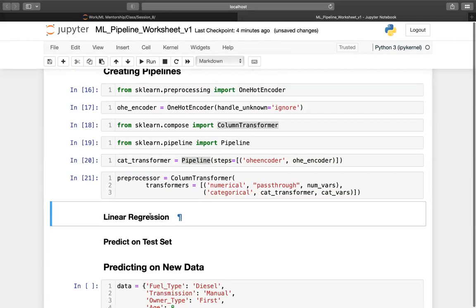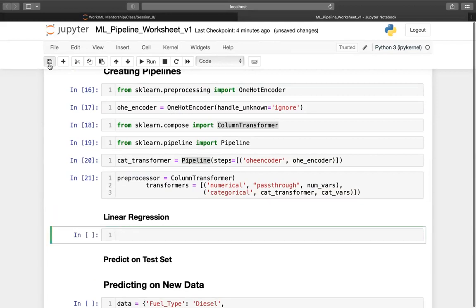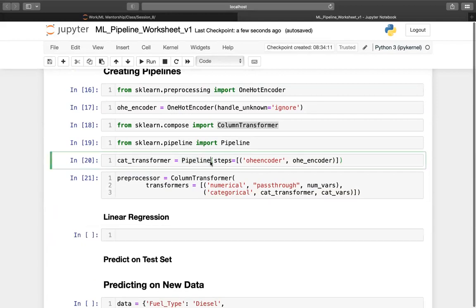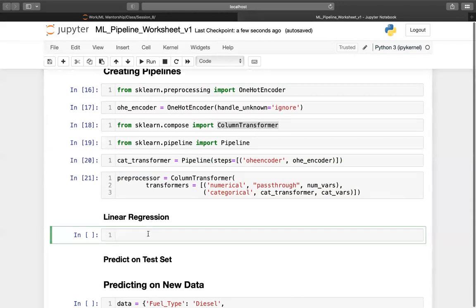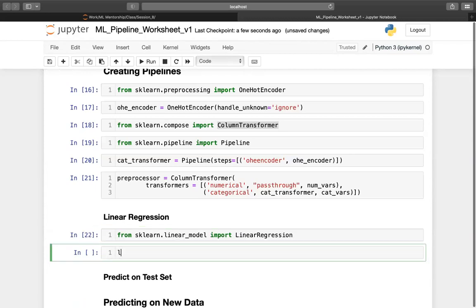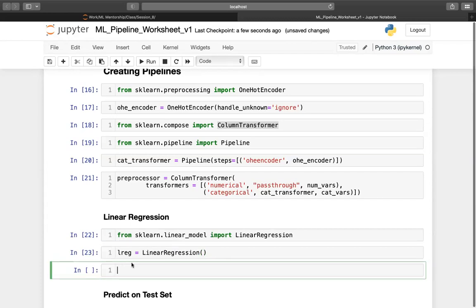And then what we'll do is we will define the model. So if you see here, we have not applied the transformations yet, right? We'll define the model. Let's say we are going to use scikit-learn linear model, import LinearRegression, and then we'll initialize LREG, linear regression. Okay. Now we are going to define the final pipeline.